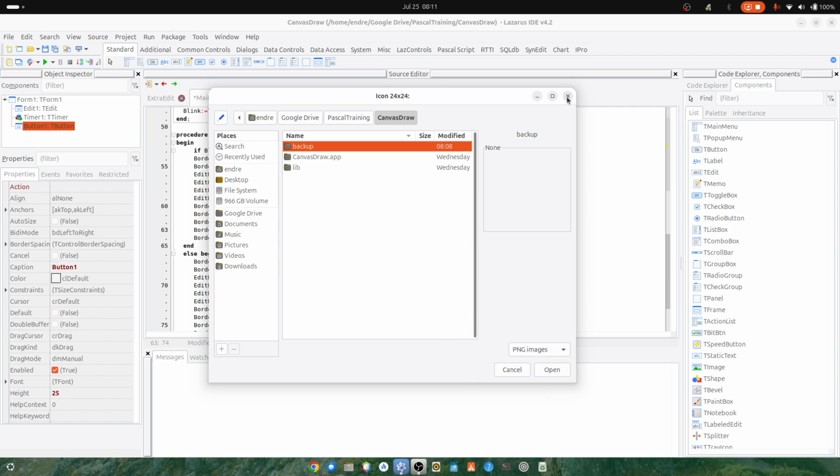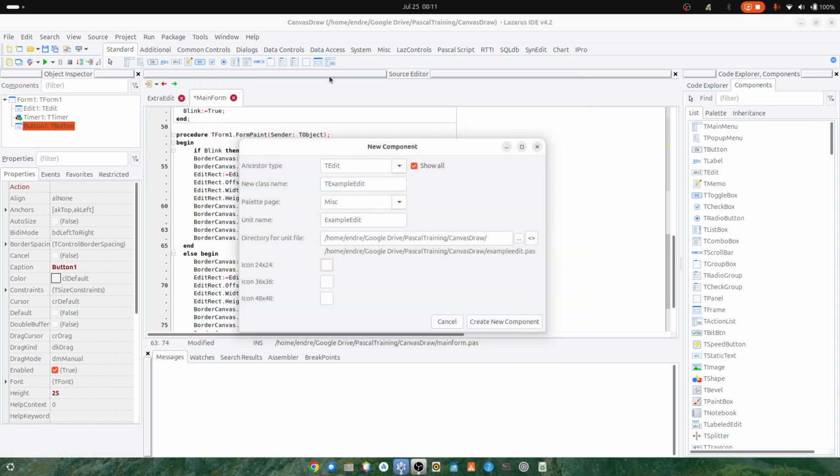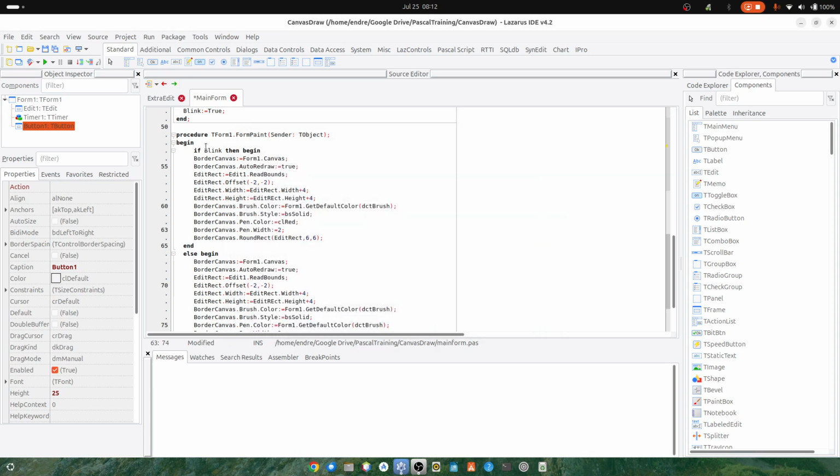And actually the control will appear in these tabs with these icons in the tab. I will not create this component right now, because I already created one for this extra edit object. So I will just show how it will look.